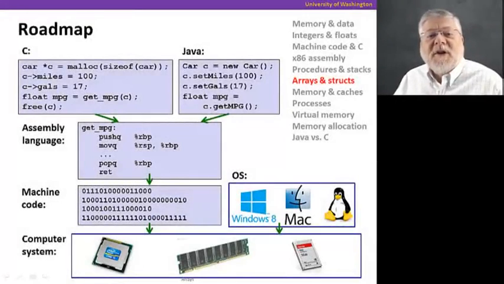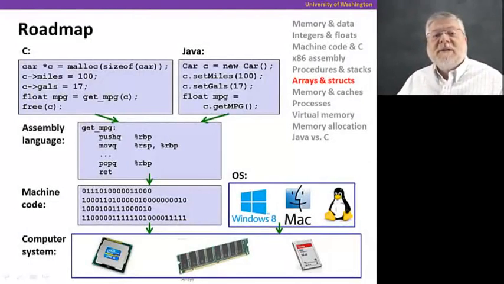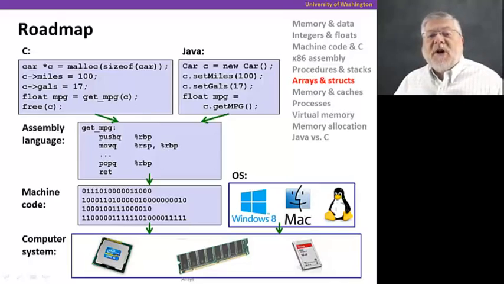It's time to move on to another section of our course. This time we're going to talk about arrays and structs, namely how we represent some more interesting data structures in our memory. So we're going to move beyond just simple integers and floats and characters, but talk about arrays of values and complex structures that involve multiple elements. That's what we call structs in the C language.